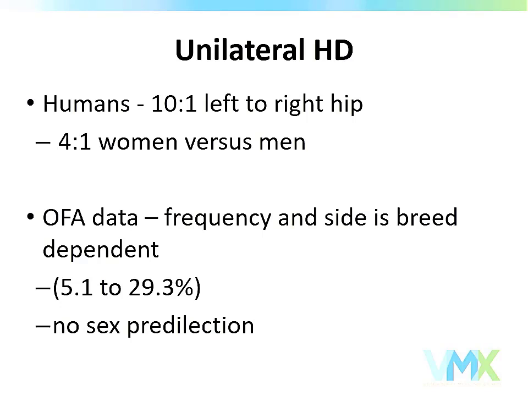In Rottweilers, if an owner tells me that the dog is dysplastic in one hip, I will pick the right hip and I will win the majority of the time. If they tell me it's a Golden, a Lab, Bernese Mountain Dog, Akita, I will pick the left hip and I will win the majority of the time. If they tell me it's a German Shepherd, I'm not going to pick because it's 50-50. There's no sex predilection, but there's definitely a breed dependency. We see much more unilateral hip dysplasia, let's say, in the Pembroke Welsh Corgi than we do in Rottweilers. But if it is in a Rottweiler, it's going to be in the right hip.